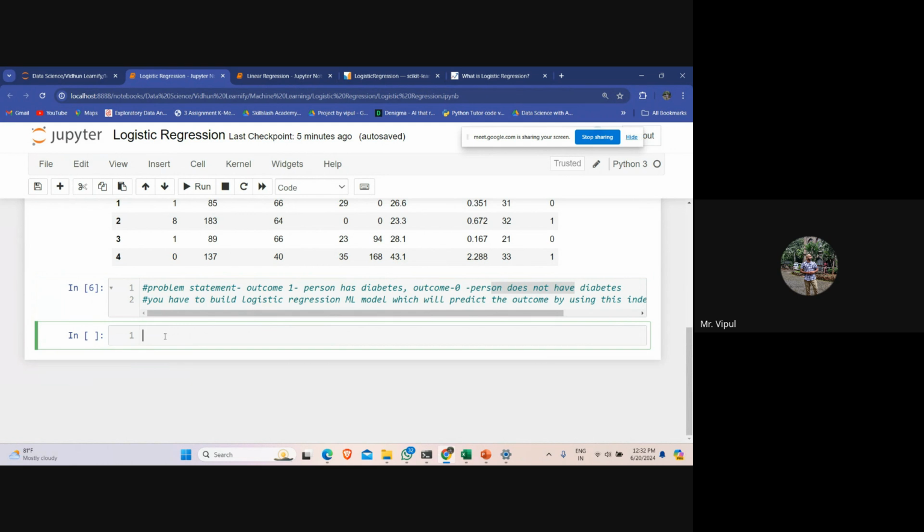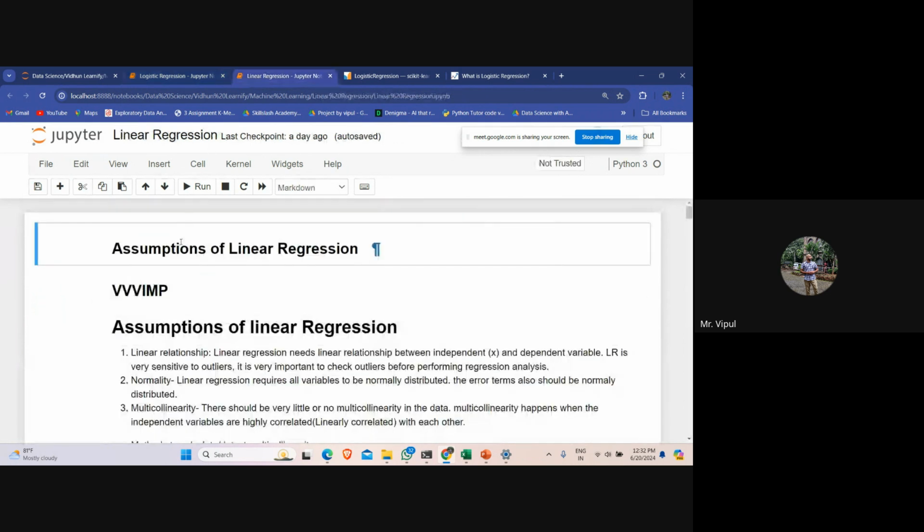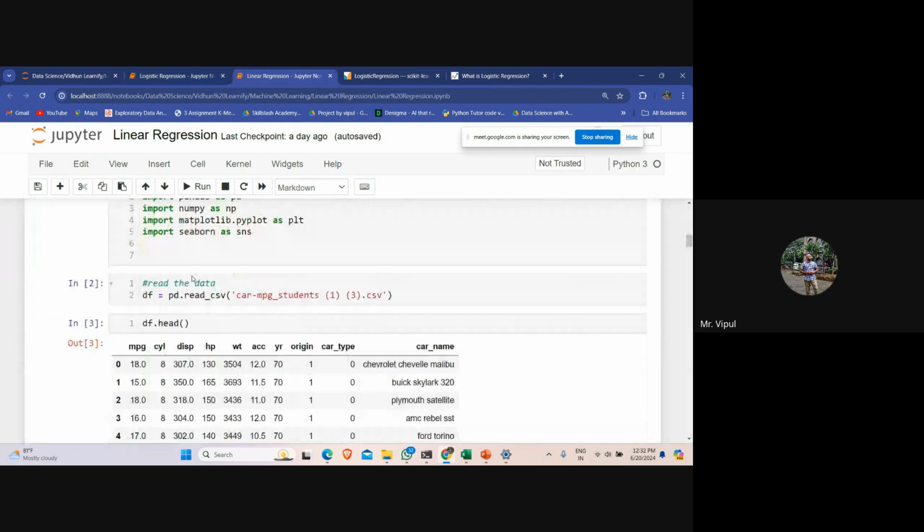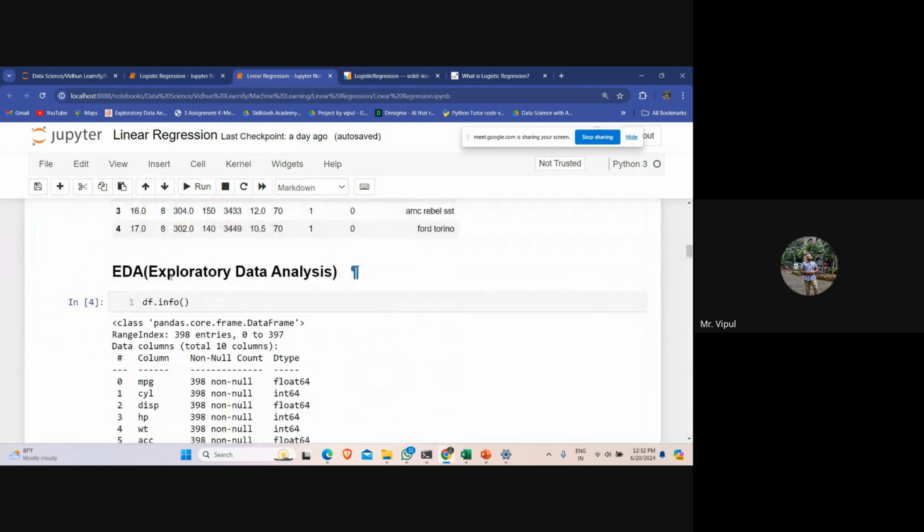So how to go with this? We have same procedure as we have done in the linear regression model.